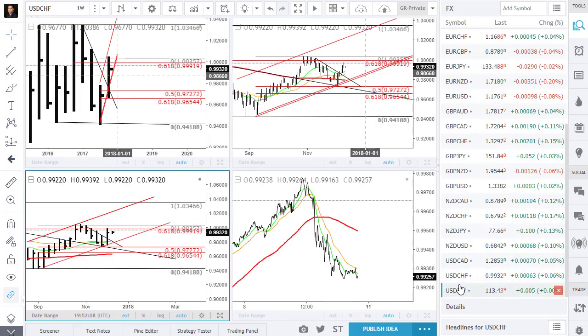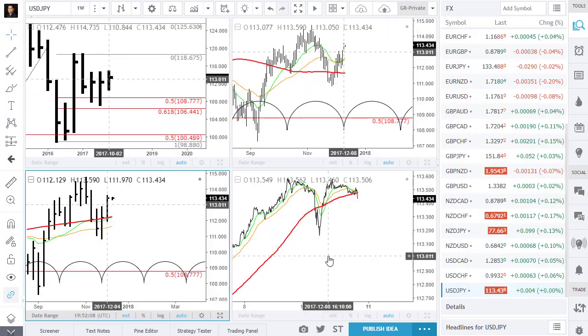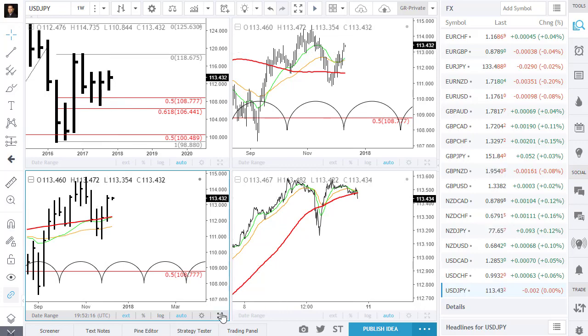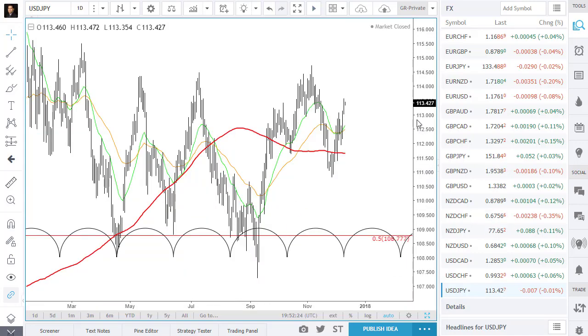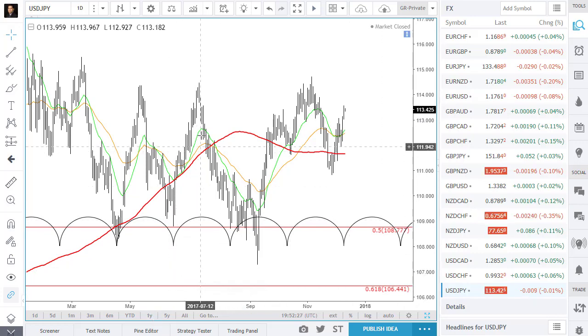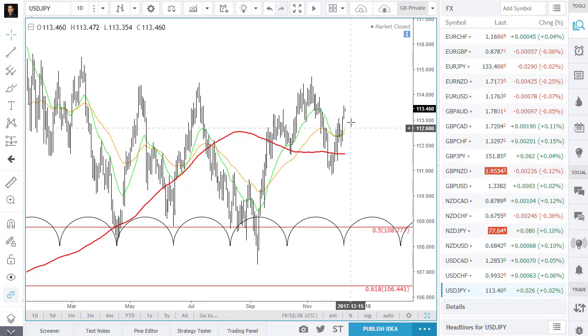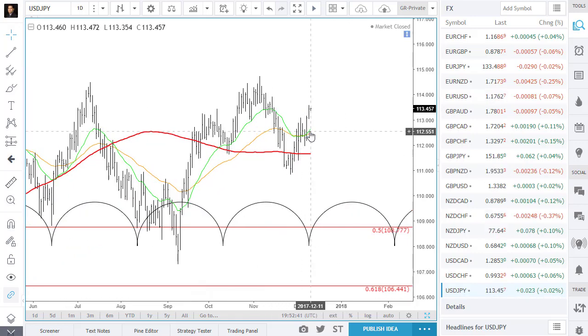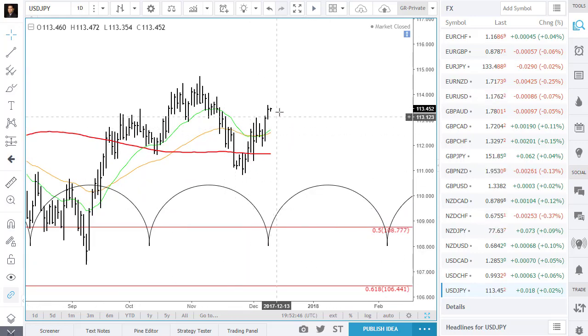Japanese yen, the other one. So the Japanese yen, we've been talking about this, or I mentioned this quite a long time ago, when the market was down at 108. It looked like it was going to freak everybody out, and I was screaming out that no, this thing is just trying to freak everybody out. You can see here, this pushed dramatically down to the 108, and then it pushed back up, and now we've come back to retest the 200 period moving average, and now the moving averages are actually showing strength. You can see here that they're crawling to the upside. Notice how they came down, now they're starting to come back up.